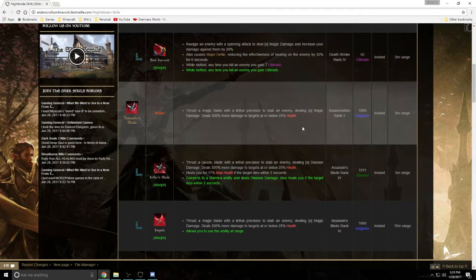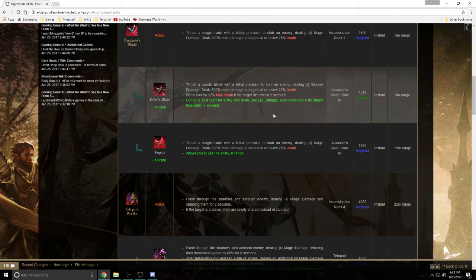Next, you have Assassin's Blade, which is a really good ability. You thrust a magic blade with lethal precision and stab the enemy dealing X magic damage, and it deals 300% more damage to a target below 25% health. It's a really good execute, because you can just blast them with a ton of damage. Now, it does have 2 morphs, Killer Blade and Impale.